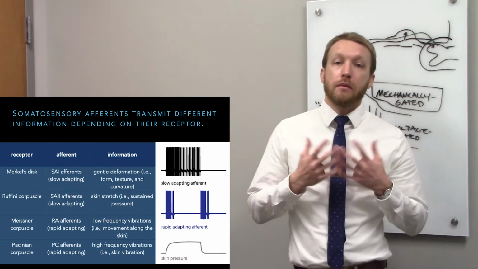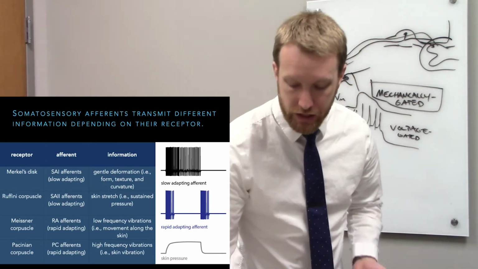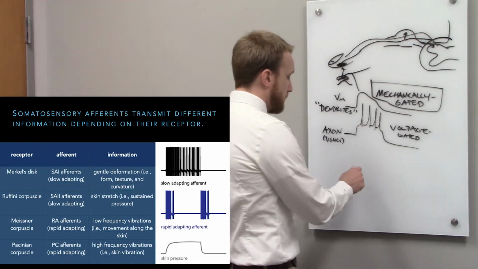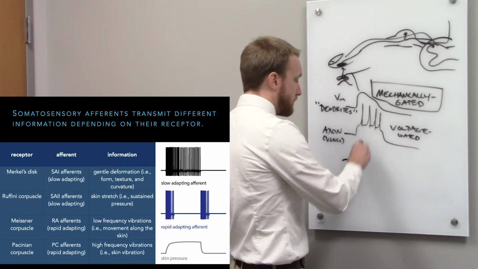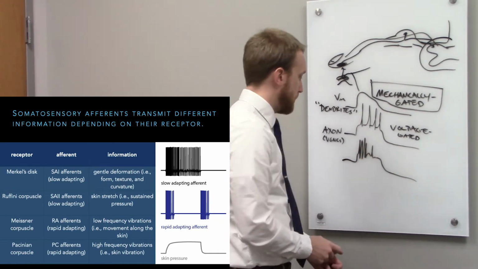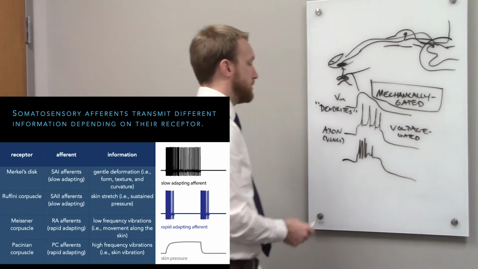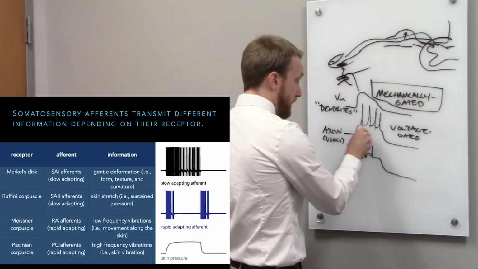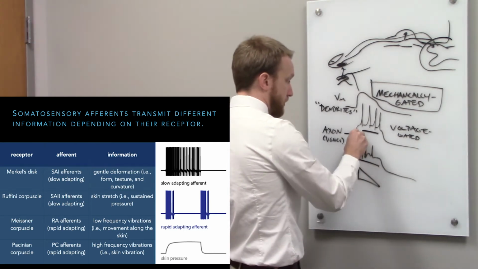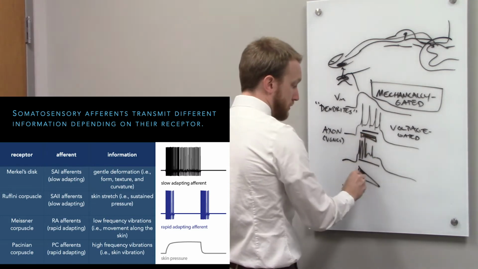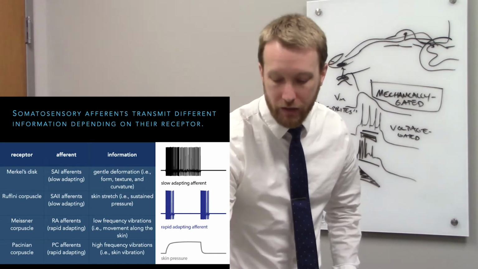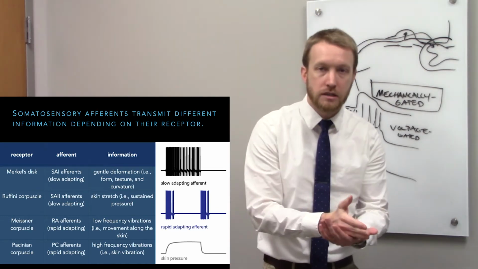So when we talk about adaptation, what we mean is a change in firing rate. This pattern in some cases might look like this, where we see some rapid adaptation, or it might be fairly steady. This change in firing rate, where it's fairly stable or decreasing over time, that's the adaptation. Now, rapidly adapting afferents are going to be more responsive to stimulus onset and offset.